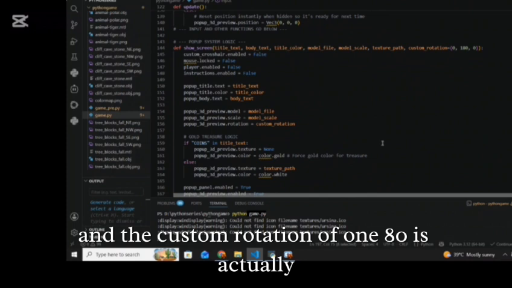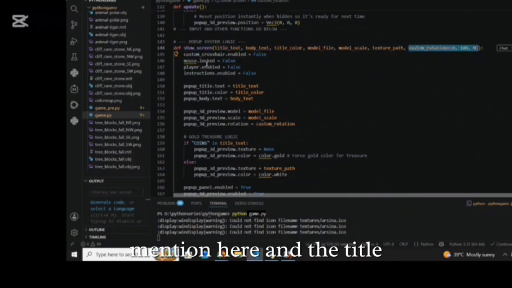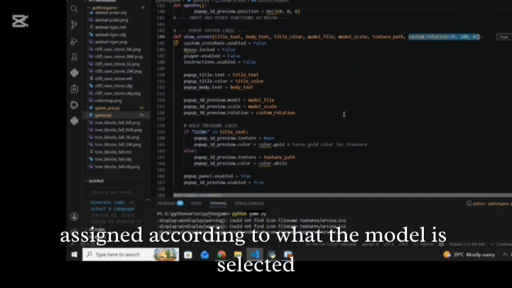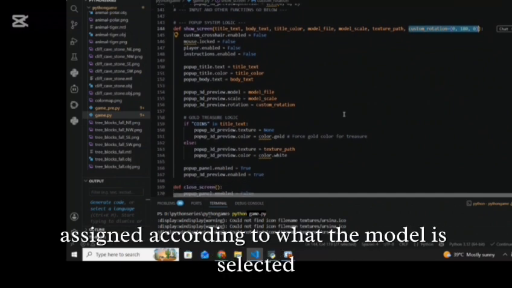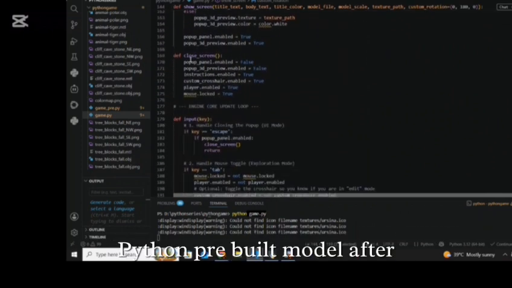The custom rotation of 180 is mentioned here, and the title, the text and the texture are assigned according to what model is selected by the random Python pre-built model.